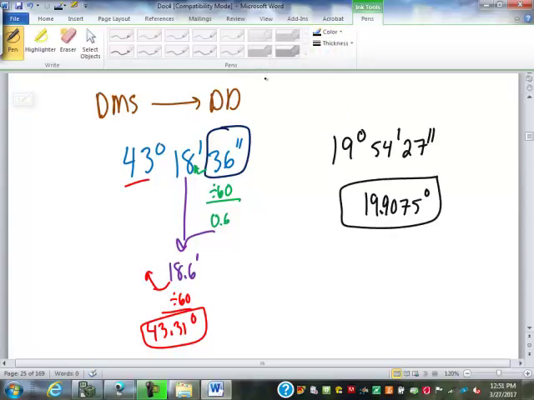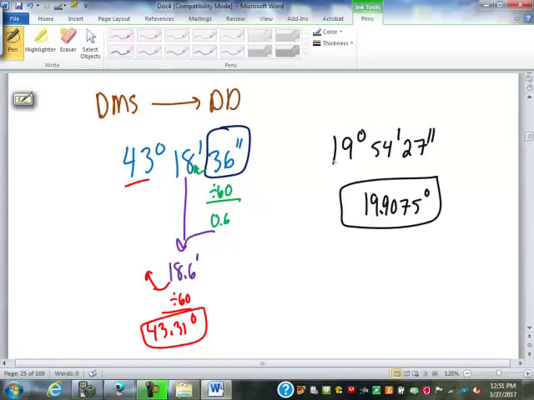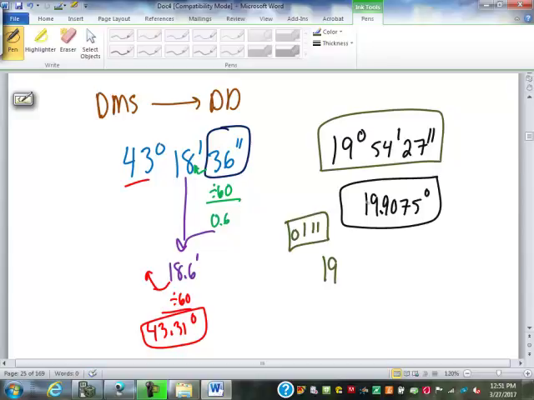Now, to do this on the calculator, you have to enter the degrees, minutes, and seconds. Hunter, yours is probably the easiest calculator to enter that in. If I wanted to enter 19 degrees, 54 minutes, 27 seconds, you enter the 19. You press that key with the degrees, minute, second symbols, this one here. Select the degrees, hit enter. Then you type in the 54, press that key and arrow over to the minute symbol, and hit enter. Then type in the 27, press that key, arrow over to the second symbol, and hit enter. Now just hit equals. It'll automatically change it to decimal degrees. Should.